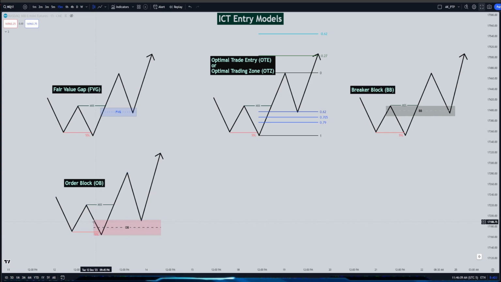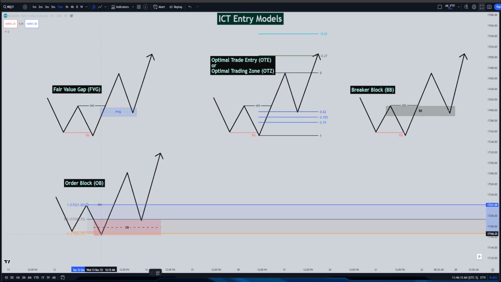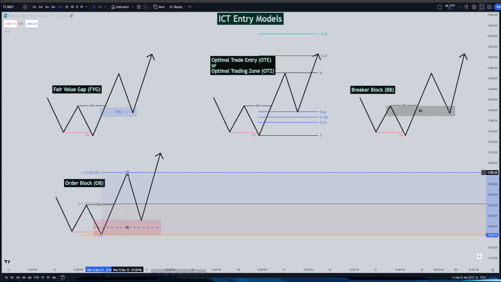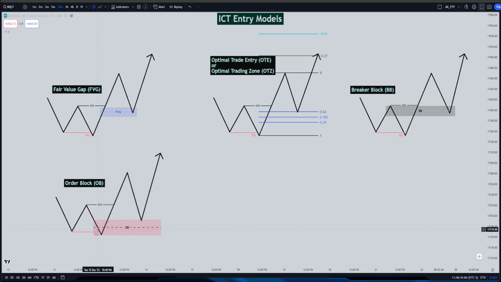However, we still want to look at the lowest down close candle or the extreme one, because if you look at the zone from that swing high to that swing low, that will be your discounted area, or even if you look from this area to this area, that will be your discounted area. So when you are looking for a long trade, you want to enter from the discount. When you are looking for a short trade, you are looking at the premium. The opposite is true for the bearish one. So this is your bullish order block.